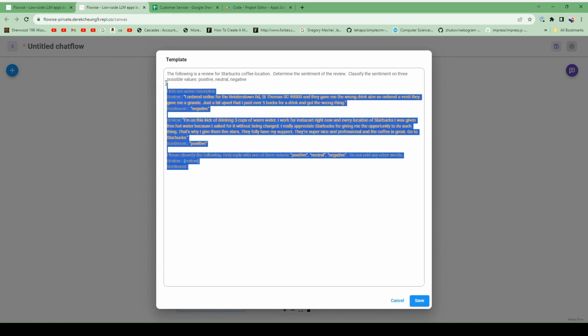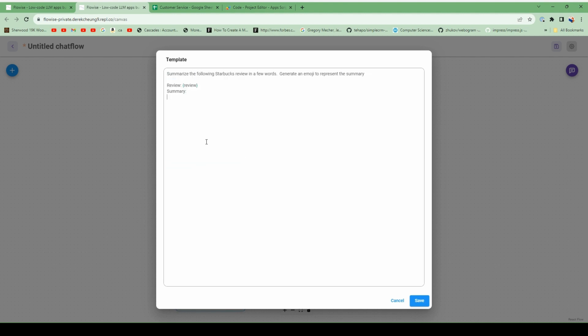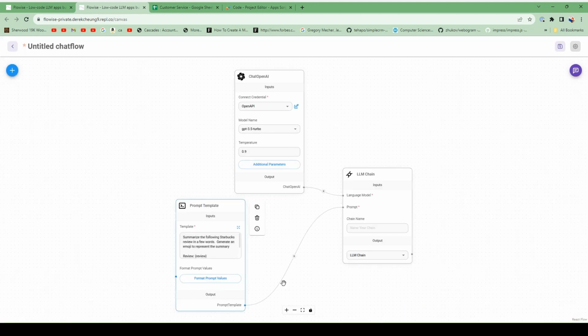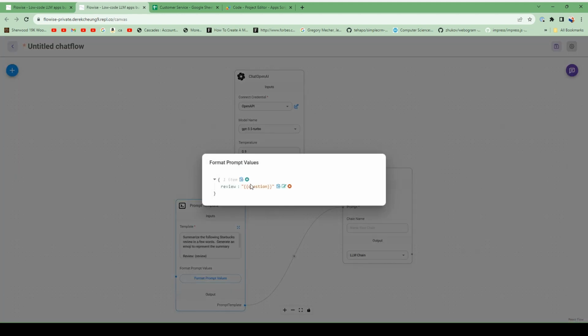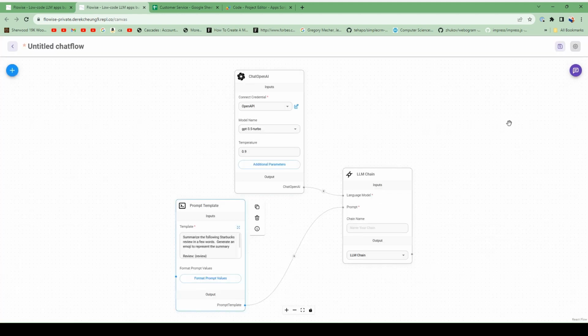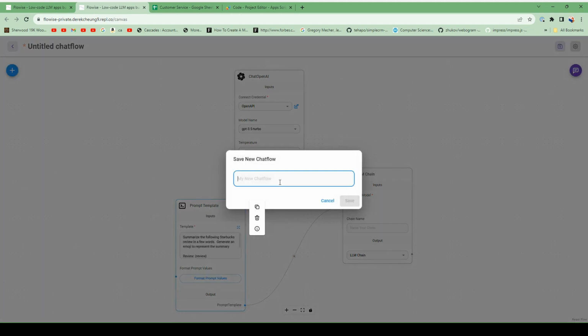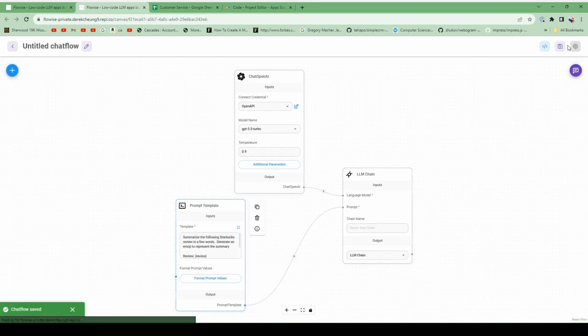All right, so for the short summary, it's going to be: summarize the following Starbucks review in a few words and generate an emoji to summarize the summary. I'm going to give it the review followed by the summary. So I'll do that, and then I'll configure. It's already configured. And then all I'll have to do is save it. And I'm going to say short summary. Save that. And I'll quickly test it.